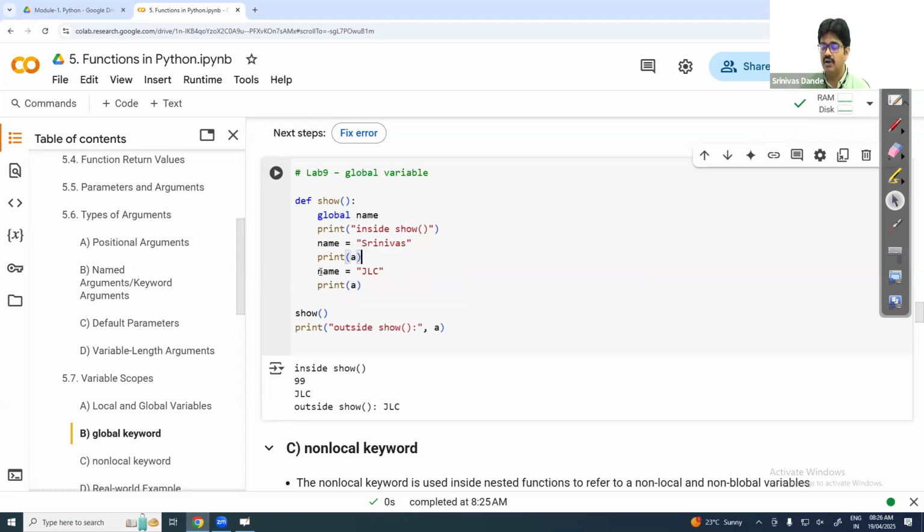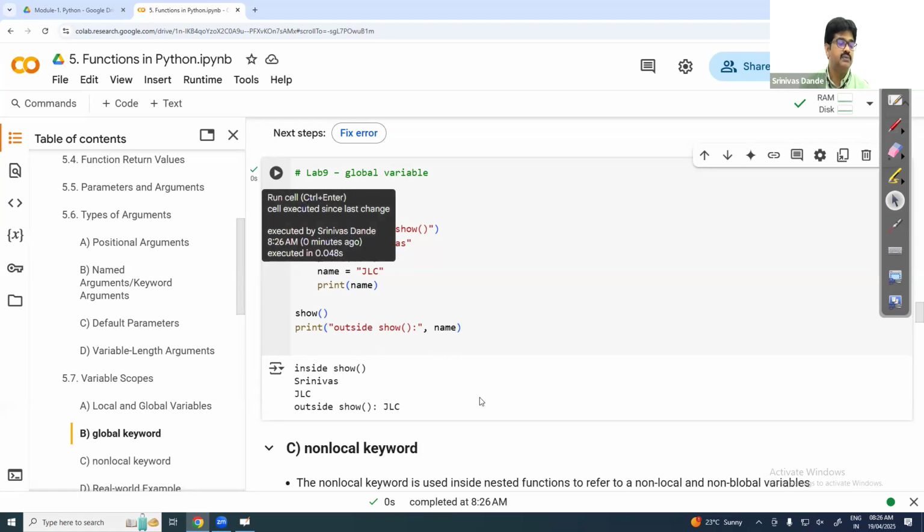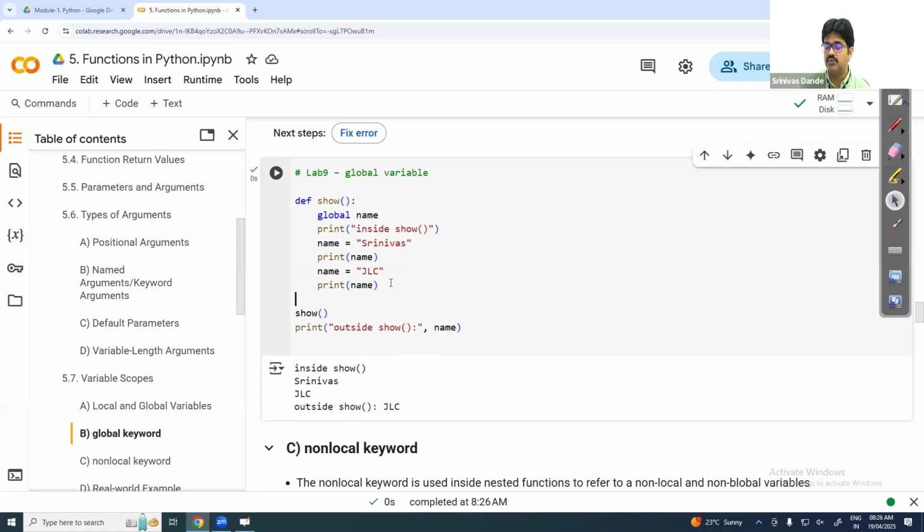Name, print name, print name, print name.